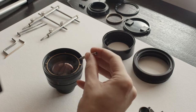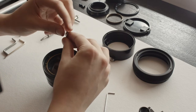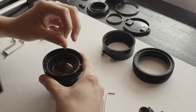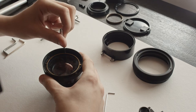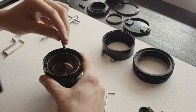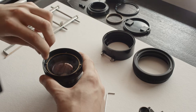The next step is to remove four tiny screws holding the plastic body in place. Be careful when doing that because you're working very close to the glass surface and you don't want to scratch it if your screwdriver slips. In some cases these screws can have tiny drops of glue — if so, dip a q-tip in lighter fluid and gently rub it on the glue to dissolve it, then remove the screws.